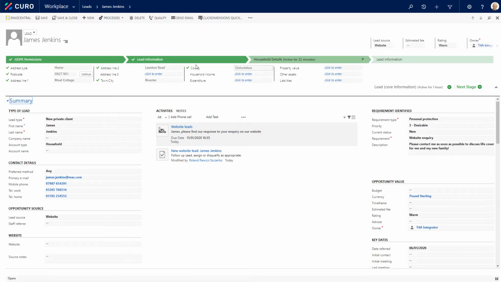Richard continues to fill in the process flow, capturing all of the essential information in order for him to then pass the client to the appropriate advisor. As Richard completes the household details section, it becomes apparent that James is in need of a more detailed financial planning service than originally thought, because Richard has identified that James has recently won the lottery and had a significant sum in cash in his current account.